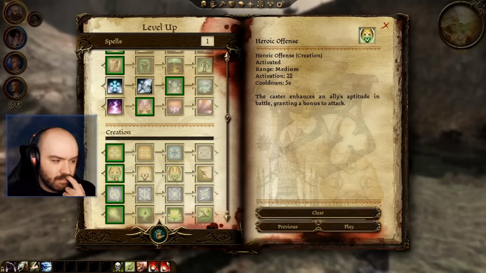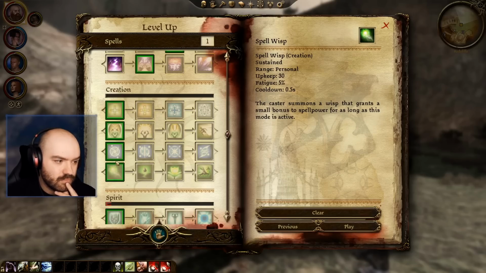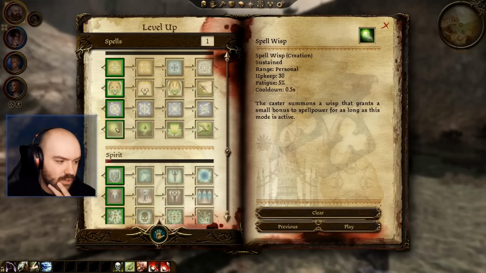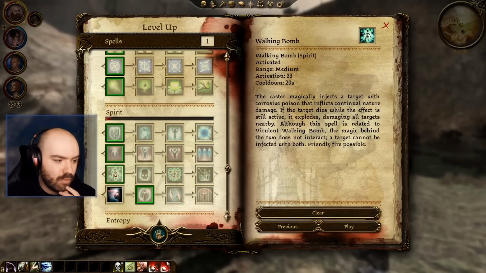Enhances an ally's aptitude in battle. Paralysis. A glyph of paralysis. The first enemy who crosses its bounds. Nice, so that's like magic traps. Spell Wisp. Spell bonus to spell power. Spell Shield. Mana Drain. Walking Bomb.